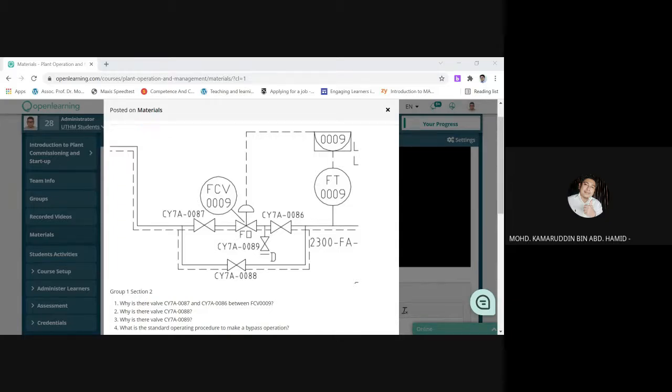Basically banyak lagi kita tak tengok lagi, prosedur macam mana kita nak buat safety, kita tak boleh tengok pun belum. Okay, untuk benda ni kita just concentrate on the operating. On the operation, we just look at the operation. What will happen in order to make your smooth operation? Since your control valve is stuck, then bypass is always there. Okay, bypass is always there. Bypass juga you boleh nampak dalam control valve, of course control valve yang macam ni. You also can see the bypass in your pump.